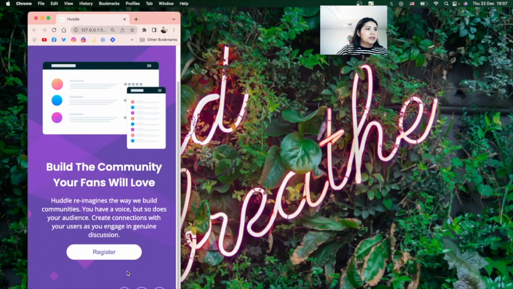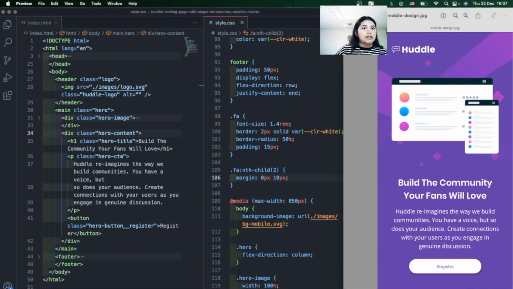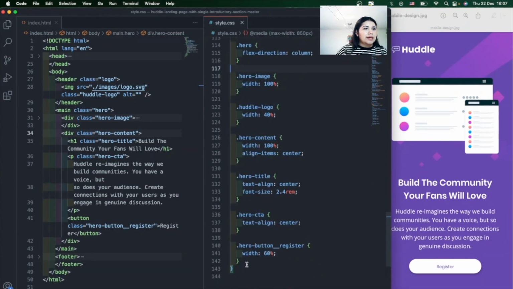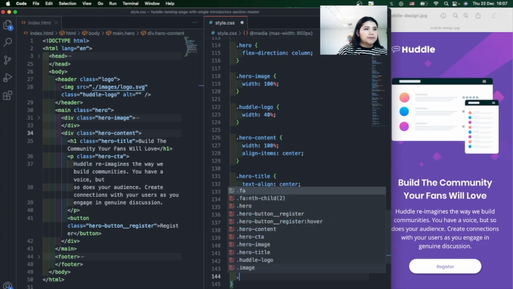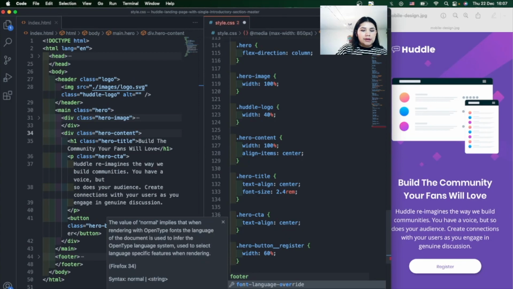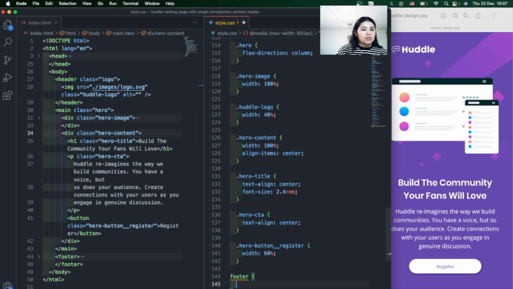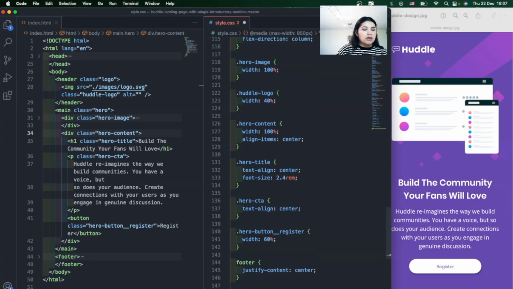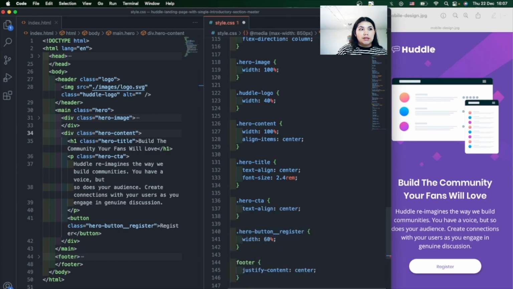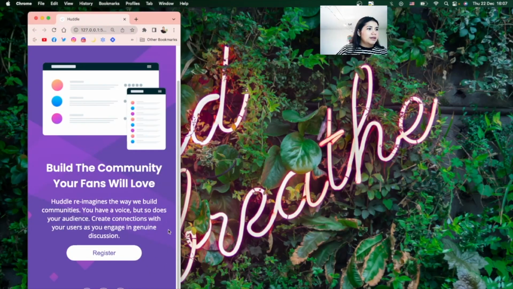For mobile, they're gonna be too big for sure. They're too big, and they need to be centered. If we look at the design here, they're in the center. So what we're gonna do is we're gonna tackle them. First let's tackle the footer, and we're gonna do justify content center. I think that should center it. And then let's do the icons. Let's do a font size of 1.2 em. Maybe that will help. And that looks much better.